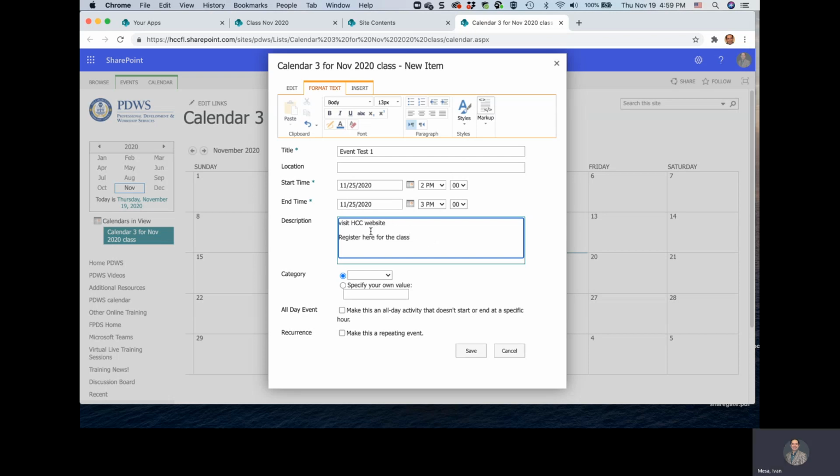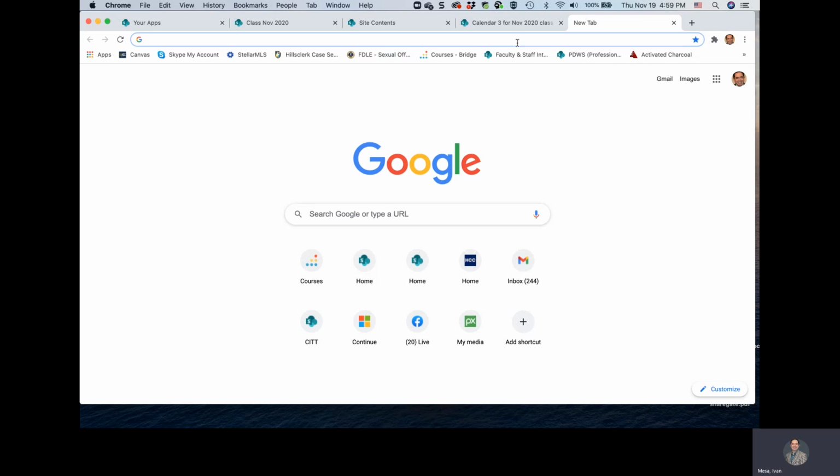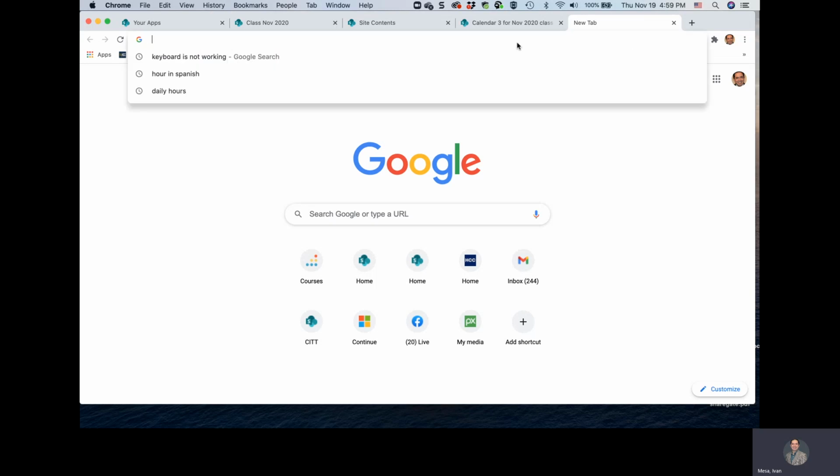If I do something like that, I can add hyperlinks, for example, HEC website. So if I open a new tab, let's imagine I already have my HEC website open.